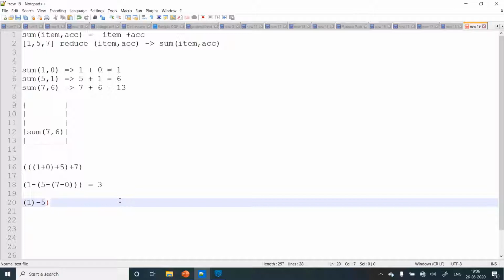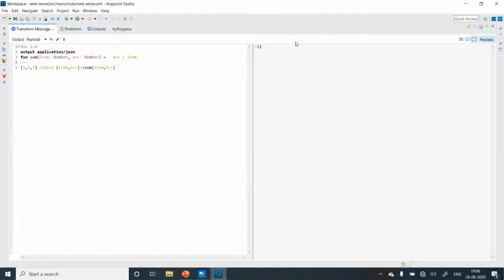So 1 minus 5 and then minus 7. In this way, 1 minus 5 becomes minus 4, and minus 4 minus 7 will ultimately give us minus 11. So that is how, when you interchange the values, the behavior changes.